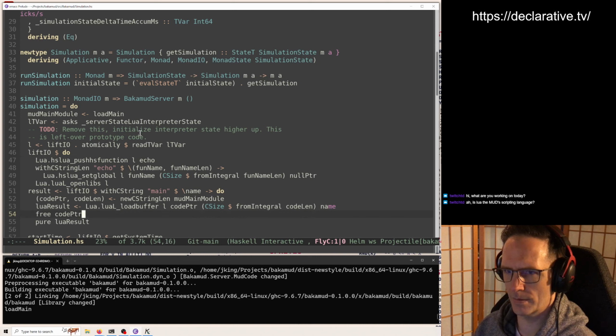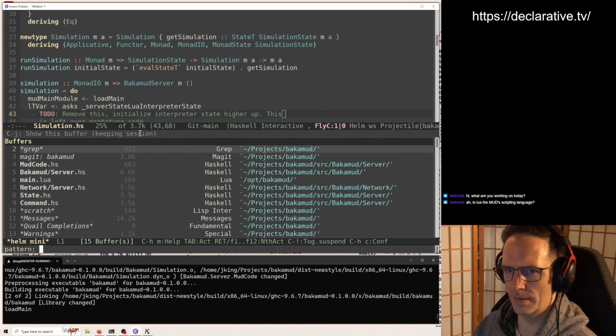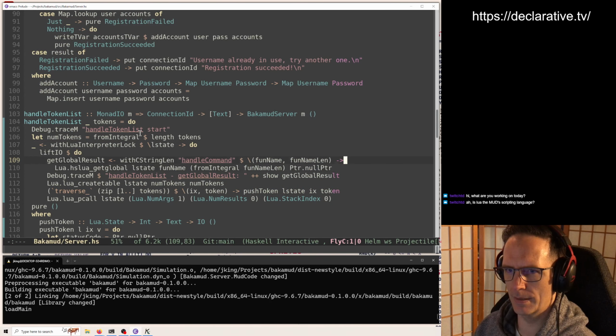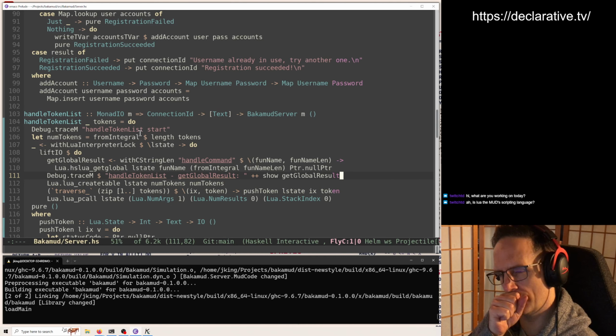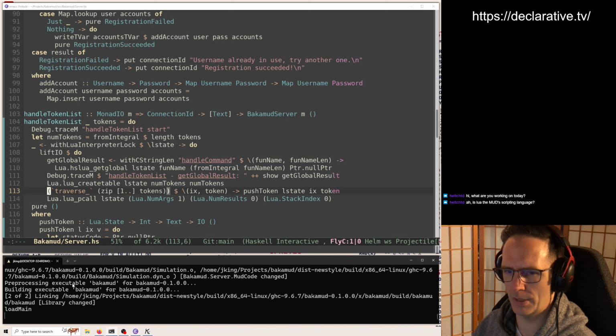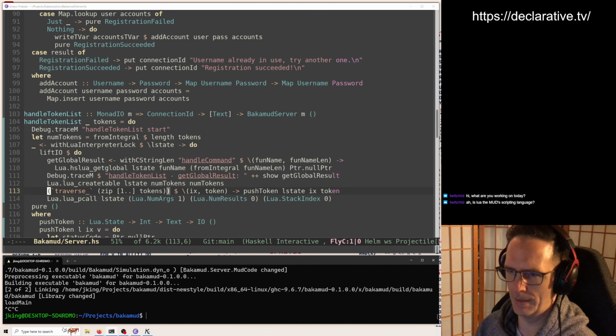Okay, so I want to create a commit before I do this. I think we should check that the handle command function actually exists, which is what this would help us do. Clean up just a little bit of this, commit it, and then we'll do that refactor to move the main code loading further up, and then hopefully see this actually run.